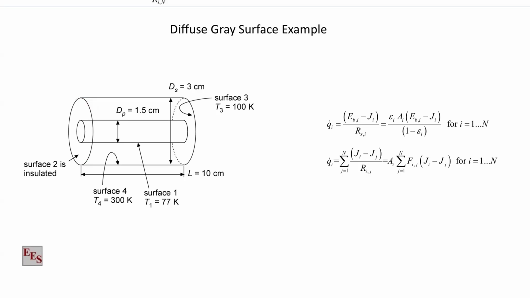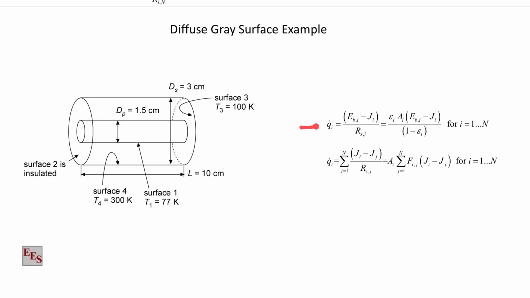So we said, one, that surface 2 is insulated. Surface 4 is at a specified temperature. Surface 1 is at a specified temperature, and surface 3 is. So we have 1, 2, 3, 4 things we're saying about this problem. All right. So that's all the same as last time. What we're changing now is that we're going to introduce emissivities, right? We're going to make the surfaces not black anymore. I didn't write out what the emissivities are, but I have them in the EES file. So just before we jump over to EES, let's look at what we have.